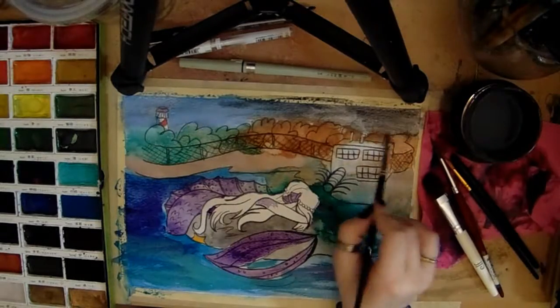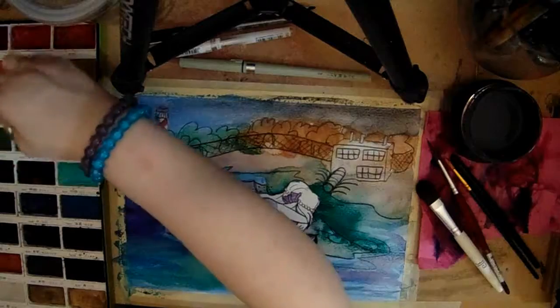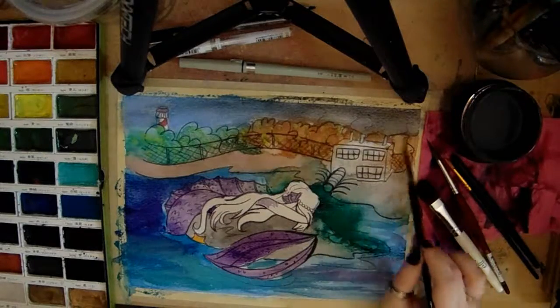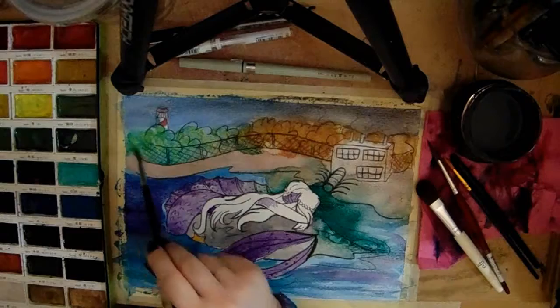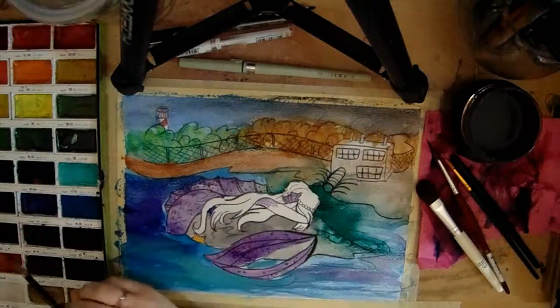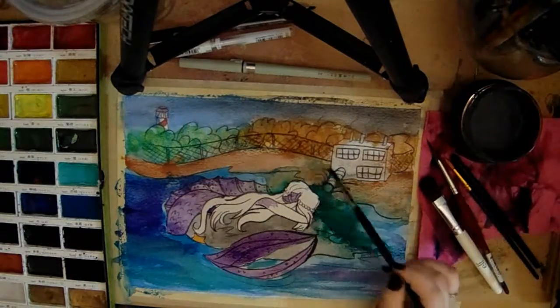So that's the whole meaning behind the drawing, the reasons why I made her. The whole reason why the water is blue with the green sludge is so the sludge stands out a bit more against the rest of it. And I know the background isn't exactly perfect. It wasn't perfect in the first one either, actually.